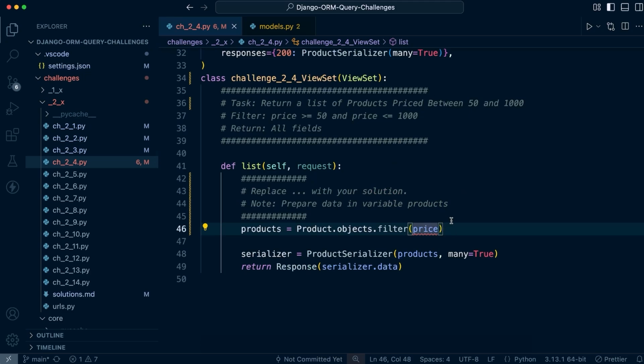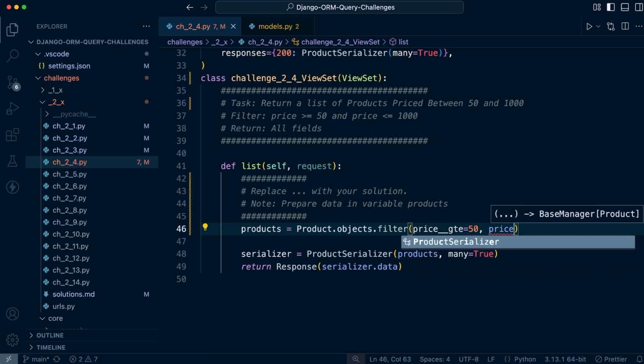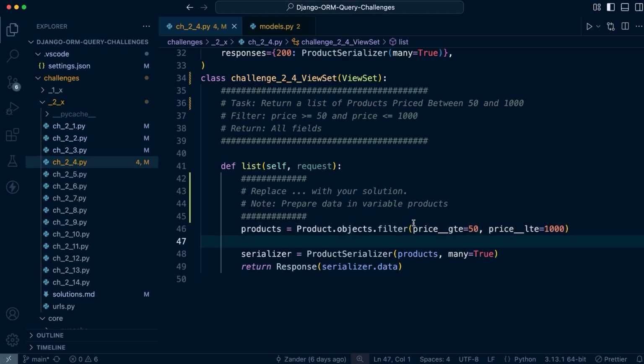So let's go for price, underscore underscore greater than or equal to 50, and the comma, and then price underscore underscore less than or equal to 1,000. And of course, what's happening here in this filter, this is an AND.